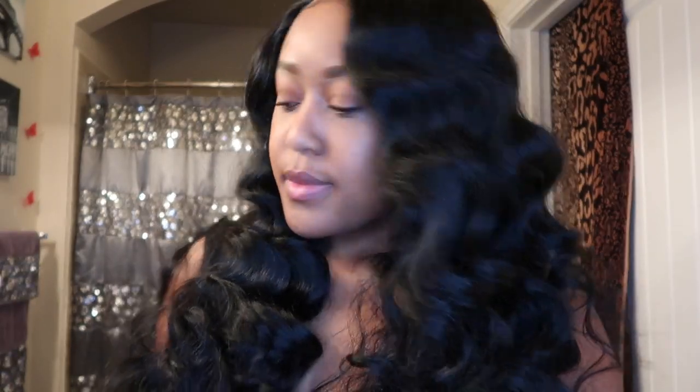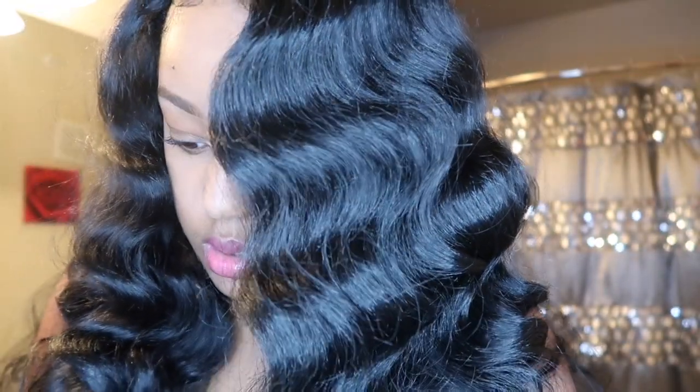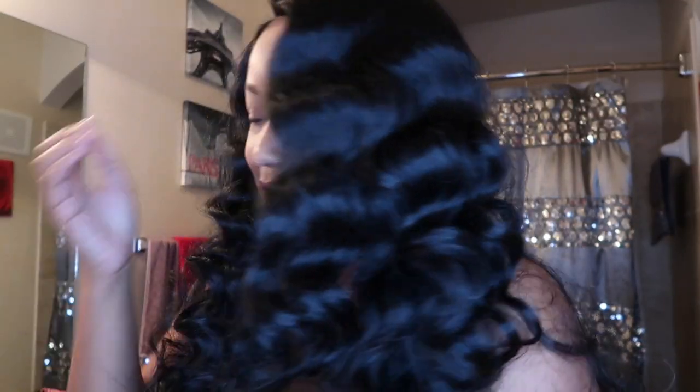It's not bad. This is how the wig looks without me even tweaking it — it's really nice. This wig is so pretty, I'm going to get more. I told myself in 2020 that I want to be more colorful when it comes to my hair. I'm definitely going to start off with synthetic hair — I'm not going to go straight and buy a $300 wig when I'm trying different colors.